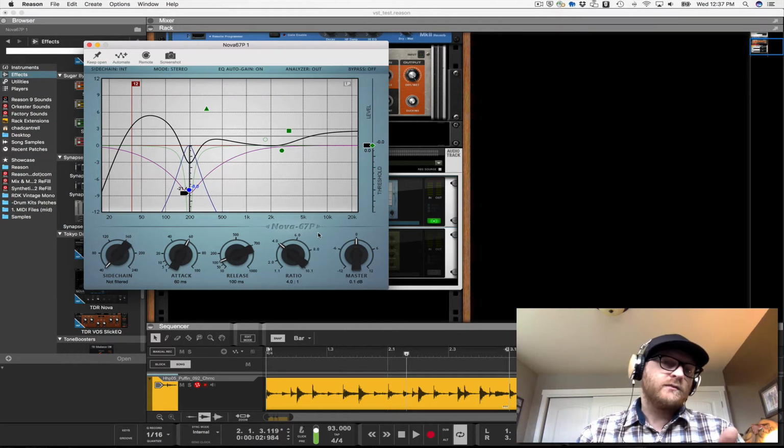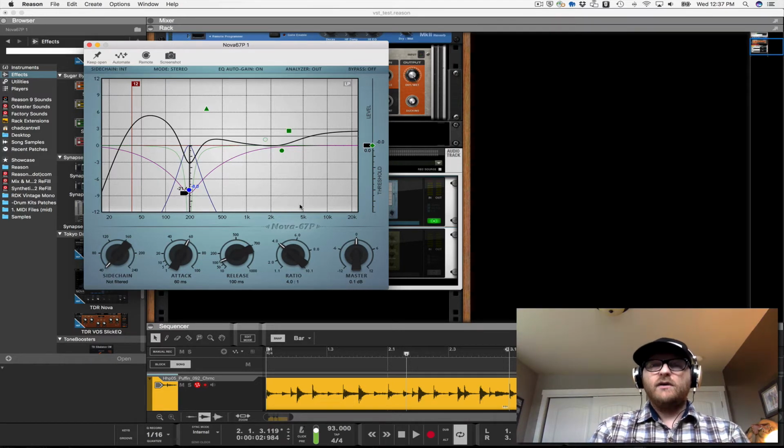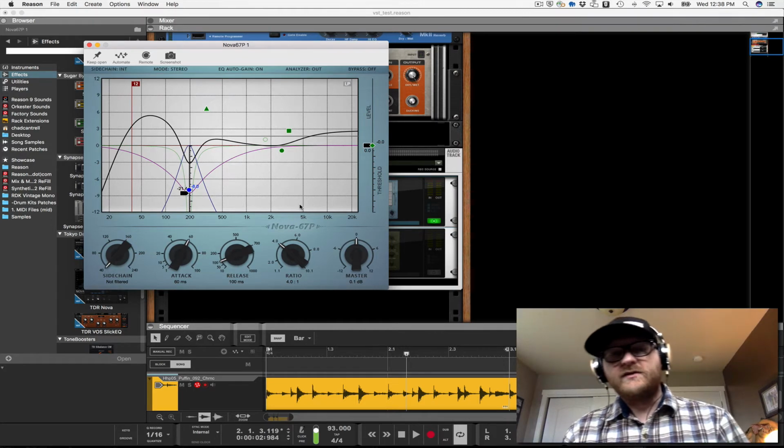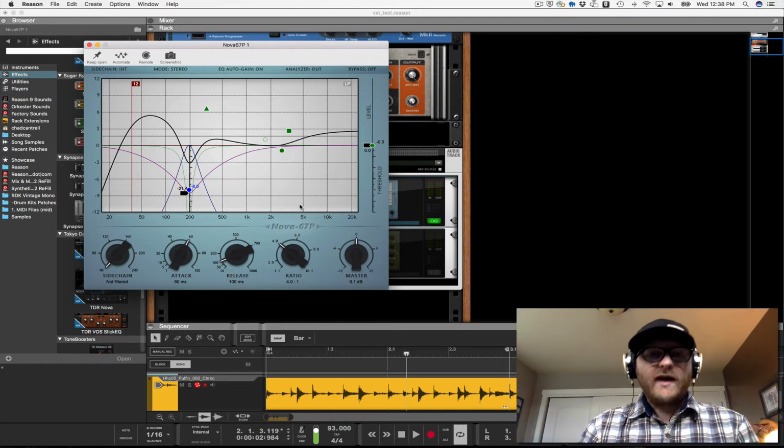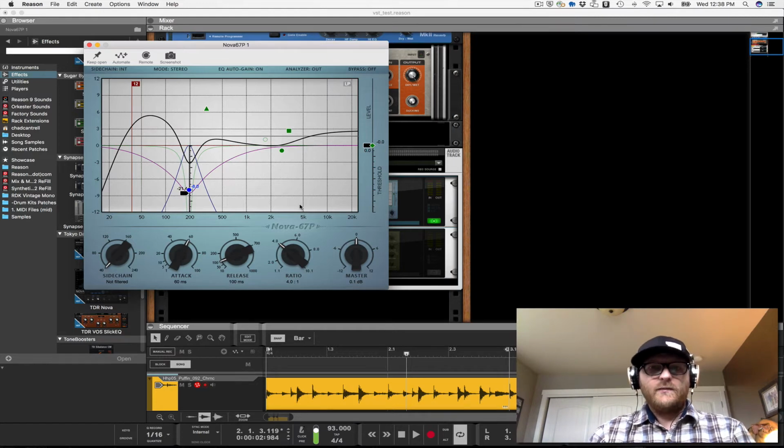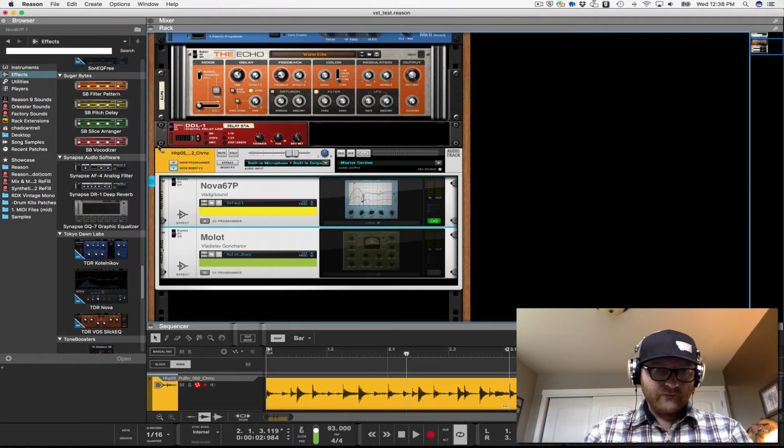So what this plugin does is a typical 4-band plus EQ, which is high pass, low pass, shelf, but then you get your notch and your shelves and all that. But then you could also take any of those EQ bands and apply compression on the band itself, and that is a parallel process, I believe.